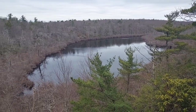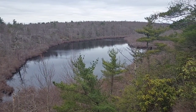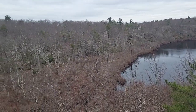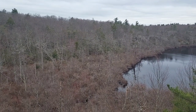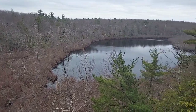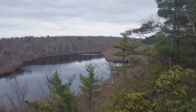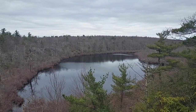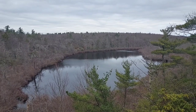So again, these open areas where there's no competition for the sunlight is where the boreal plants can still hang around long after the other boreal plants that probably covered this entire hillside long since were forced out by succession. So these little bogs and lakes, especially in higher elevations like this, you can find these boreal plants growing much further south than where they're common. So no surprise to find them here, because I know they're in the other mountain ranges around here, High Point State Park and in the Poconos, but didn't know if I'd find them or not.